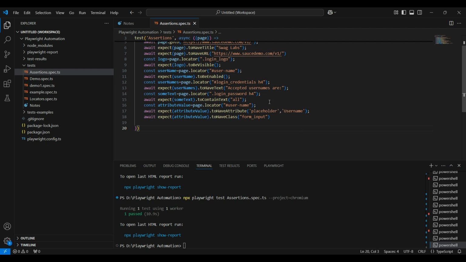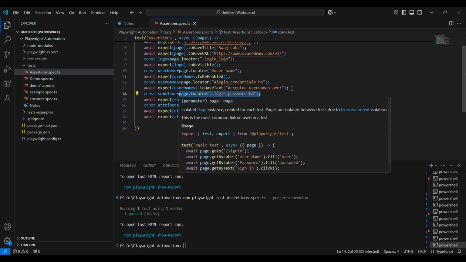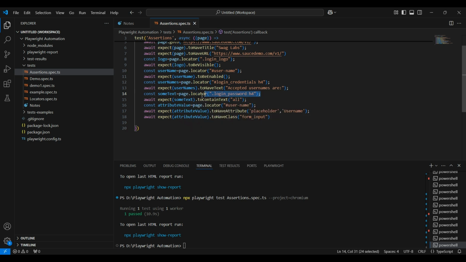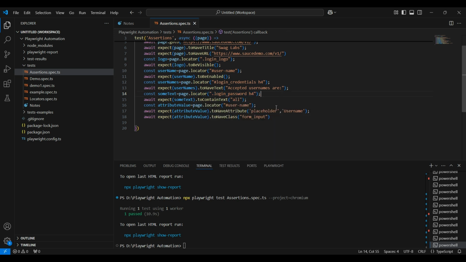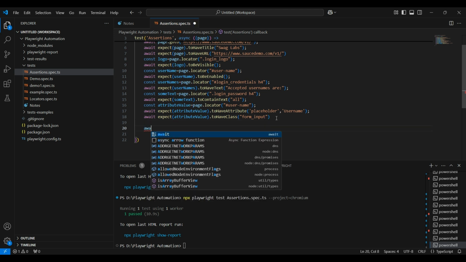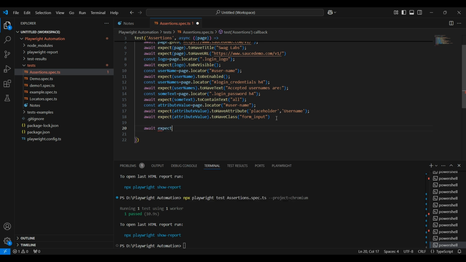Here, we don't have to always keep the locator in some variable. See here in all these examples, I'm keeping this locator in some variable. So we don't have to use this. We can directly apply the assertions. For that, await expect.